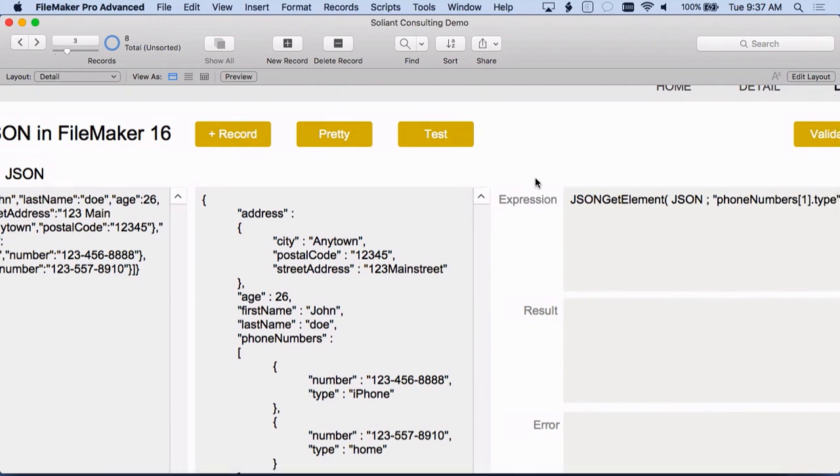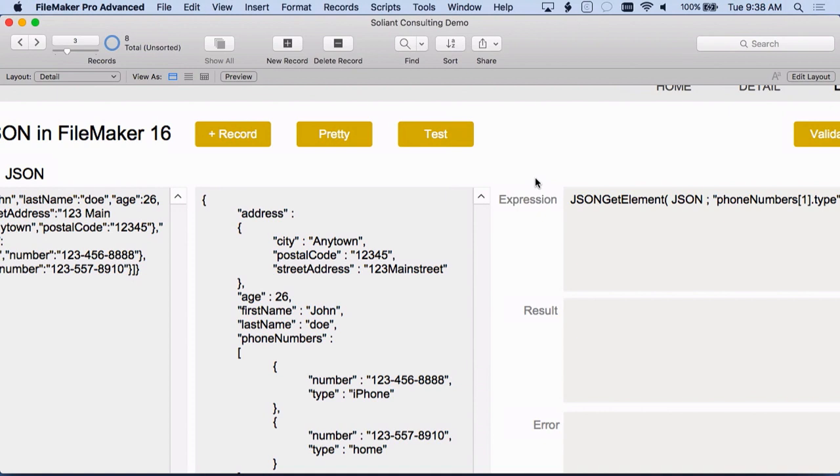Yes? When you do the format, JSON format elements, that alphabetizes it, makes it pretty. So it really doesn't care where it is in the sequence. In XML, when you're parsing XML, sometimes you need the order to be exact. So you have to go down. You can't sort of just pull it randomly. With JSON, you just extract it based on the path. It doesn't matter. So if it alphabetizes it or not, not a big deal. The main thing is that it's case sensitive. But where it is in terms of the address, city, and so on, that doesn't matter. As long as you can trace the path down there, that's what's important.